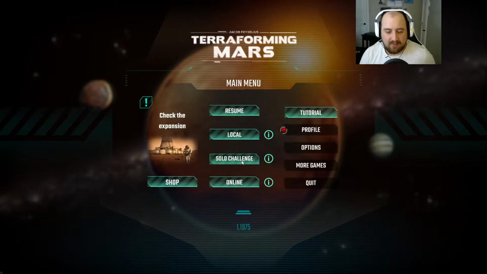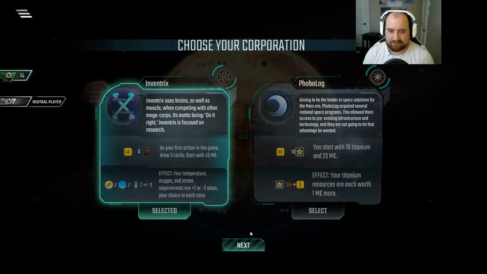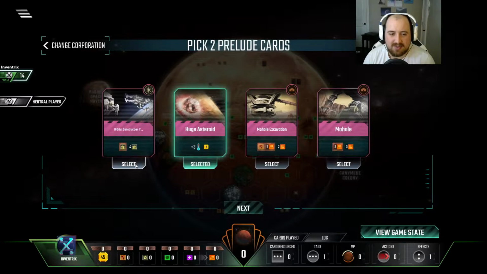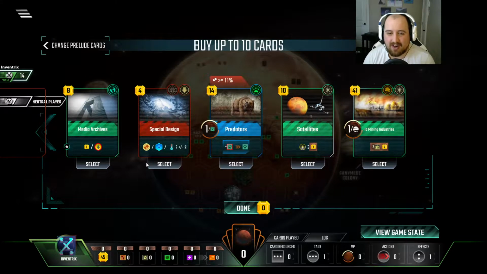I'm in the mood to record today, and I have a little bit of time because it's a Sunday, so let's see what we can do. It'd be fun to actually use Inventrix for the ability to plus minus 2, as opposed to what we always end up doing, which is just using it for card draw and stuff.